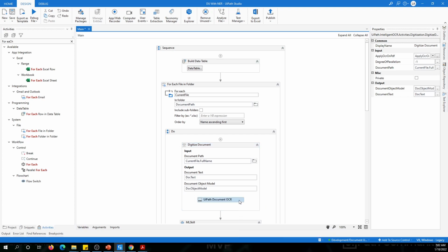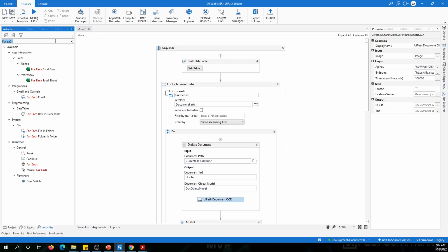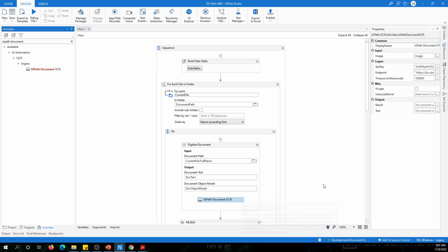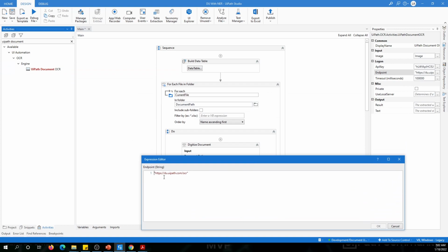And we can use the UiPath Document OCR, which you can find over here. This one. And for this one, we need to give two inputs, the API key and the endpoint. Endpoint is du.uipath.com/ocr.